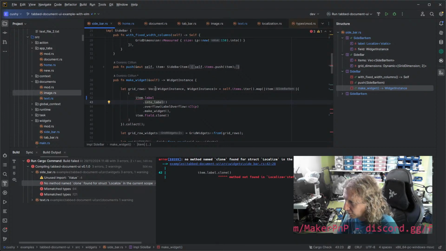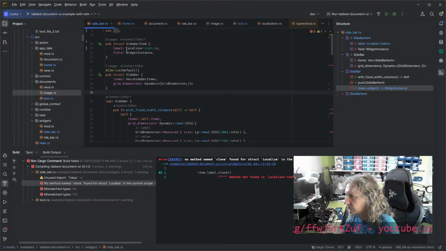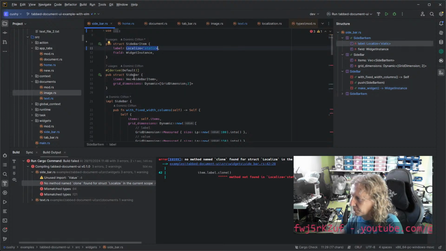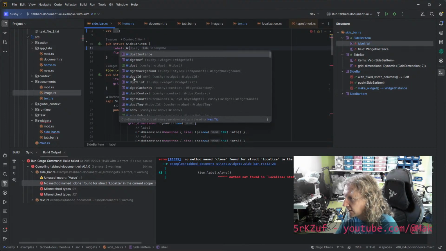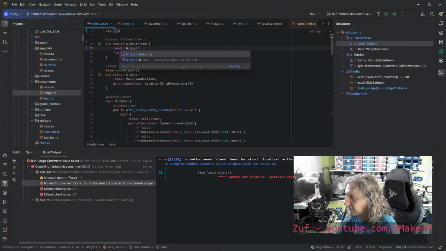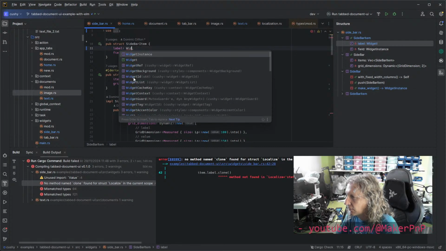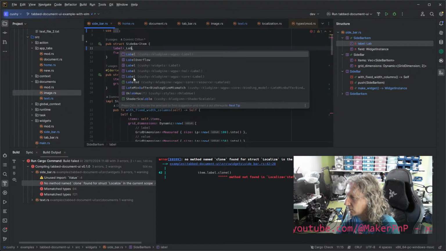No, it feels like we should probably be taking the widget, but then if we do the widget, we can't do the overflow. Should we be concerned about the overflow? I don't think putting localize here is the right thing to do. Let's make it take a widget instance. Can we make it take a label?